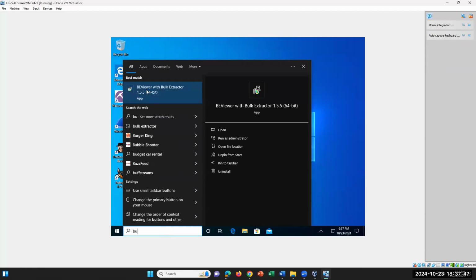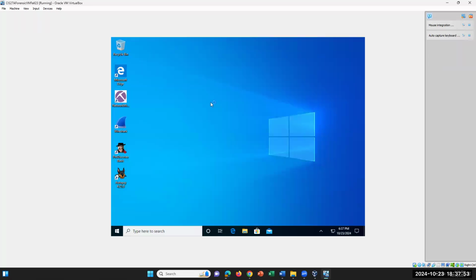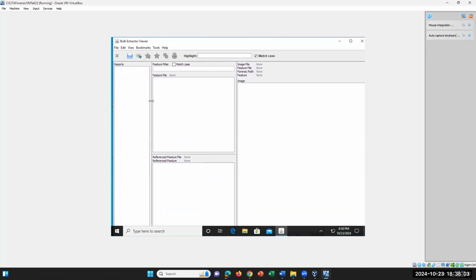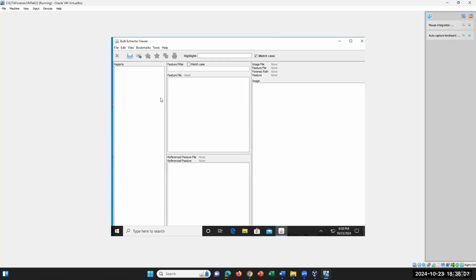You can search for bulk and it's going to come up like 1.55 like this. Our application is going to look like this. The reports are going to come to the left, and you can glide it over so you can view everything. It's going to populate.